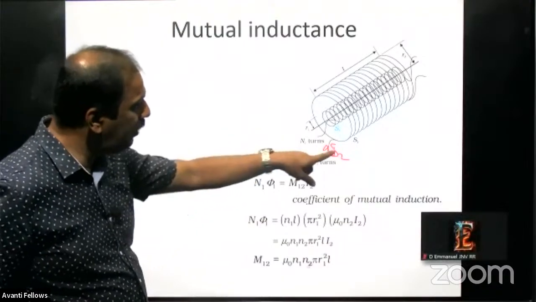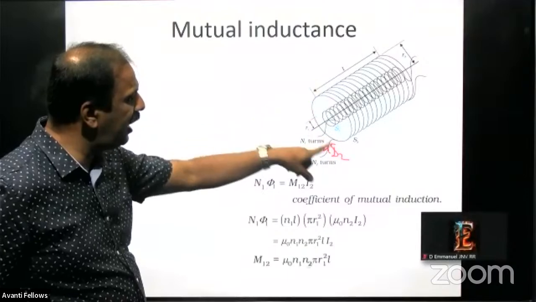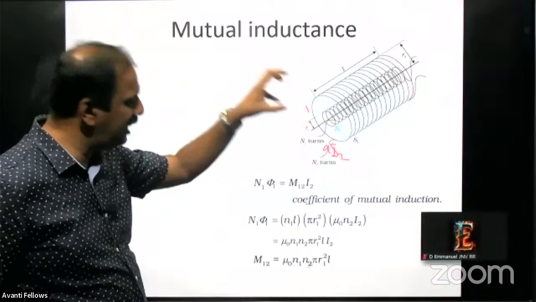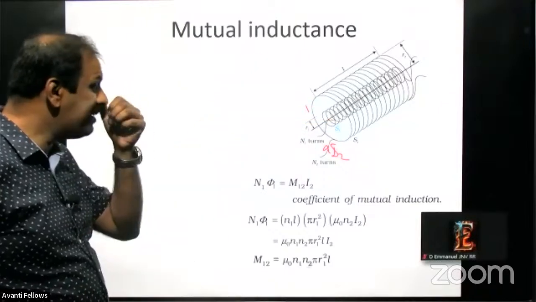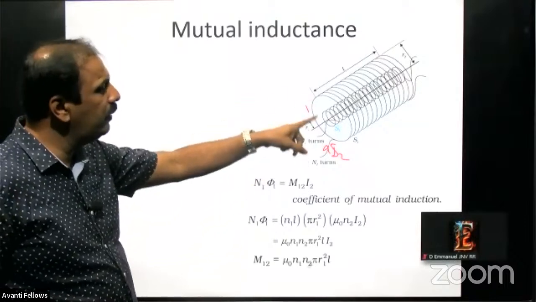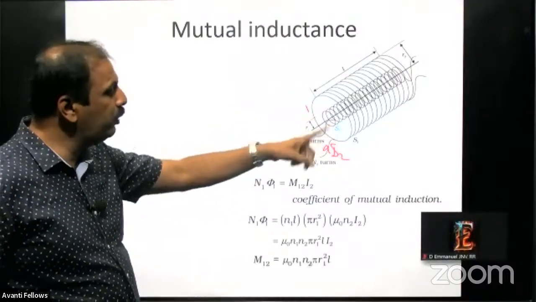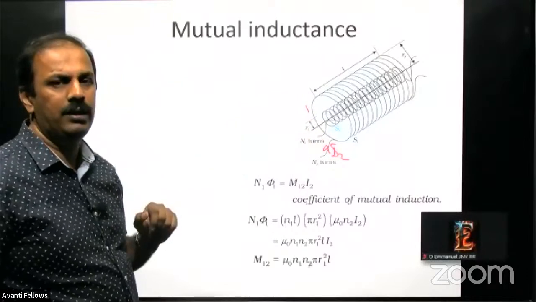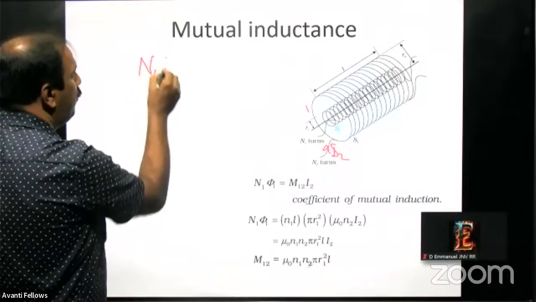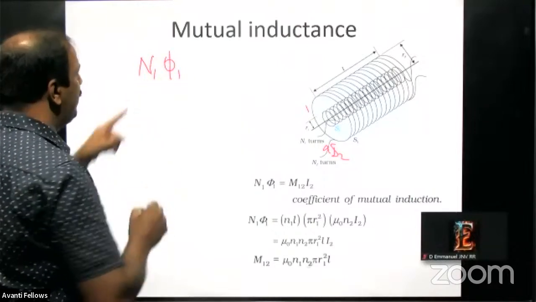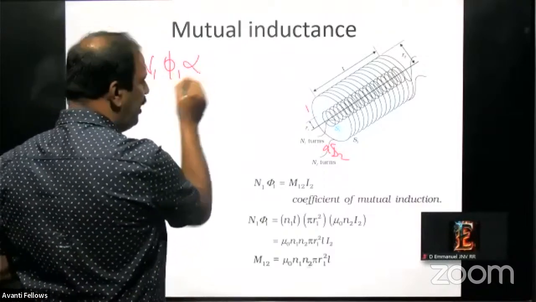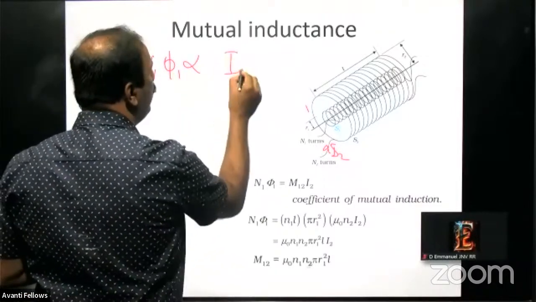Once more, we have an outer coil and we are sending a current I2 through that one, and that produces a flux, and the inner coil is kept inside that flux. So the flux linked with the inner coil, listen carefully, the flux linked with the inner coil due to the current in the outer coil, that's given by this equation, that is N1 phi1. See here, this suffix you have to see. This is the flux linked with the inner coil. That is proportional to the current passing through the outer coil.